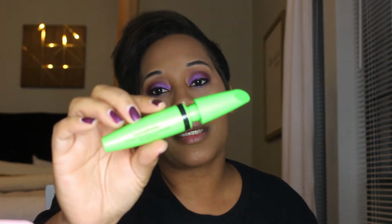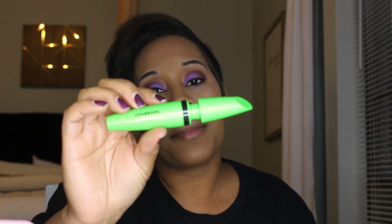So we're going to wait for those to set up a little bit. I can try them on camera, but if you're patient with me, I will do them right here just so you can see. So I'm going to go in with, this is a First Impressions, a CoverGirl Clump Crusher extensions by Lash Blast, and I've heard a lot of good things about this. I'm actually going to do my lashes at the top. You guys know I like a primer on my lashes, but since I'm not wearing my own lashes today, I don't need a primer. So I'm going to do these little small beauties right here.